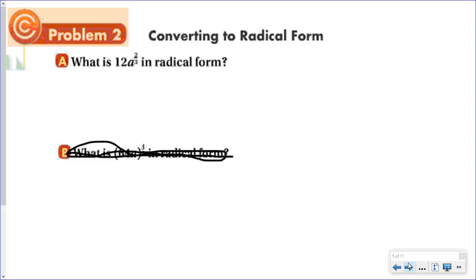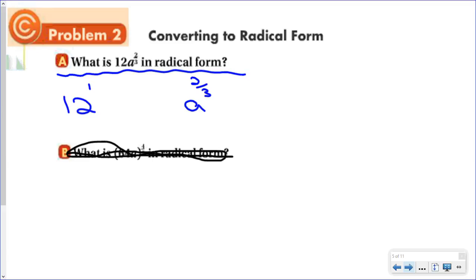Okay, guys, here's the first one that goes in your notes. I start off with a little tougher one here. What you want to do is first recognize that you have two different things. You have 12 raised to the first power, and then you have an a raised to the 2/3 power. Now, the 12 raised to the first power, there is no simplifying. That's just the number 12.